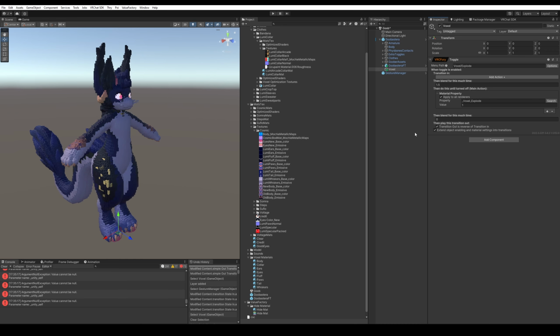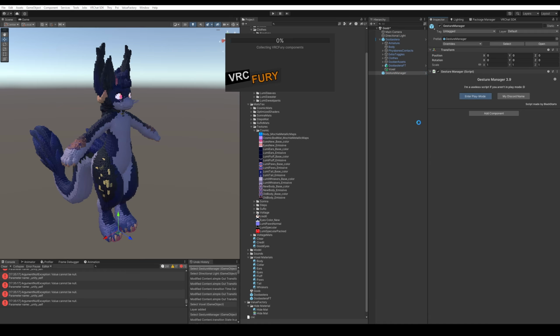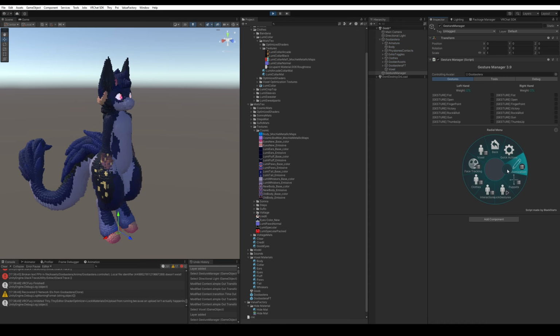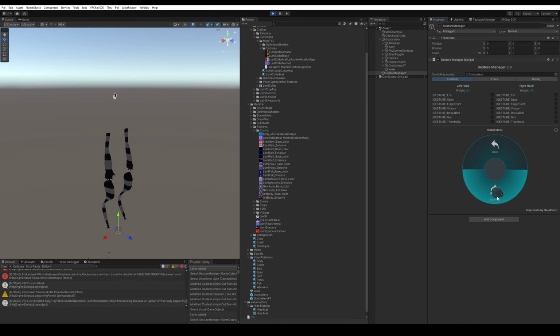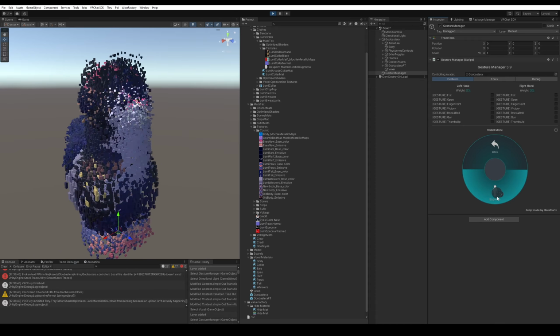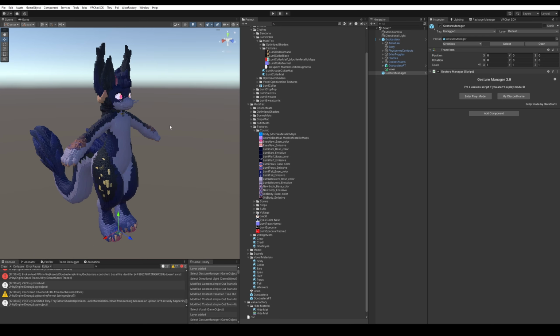And if we want to go ahead and add a reverse animation, we can just go ahead and set this blend value here to, say, 1.5, and then go ahead and test this out in Gesture Manager again. And now let's go into Expressions, Voxel, Explode. Turn it off, and it reverses. Perfect. That's about it. Have fun.